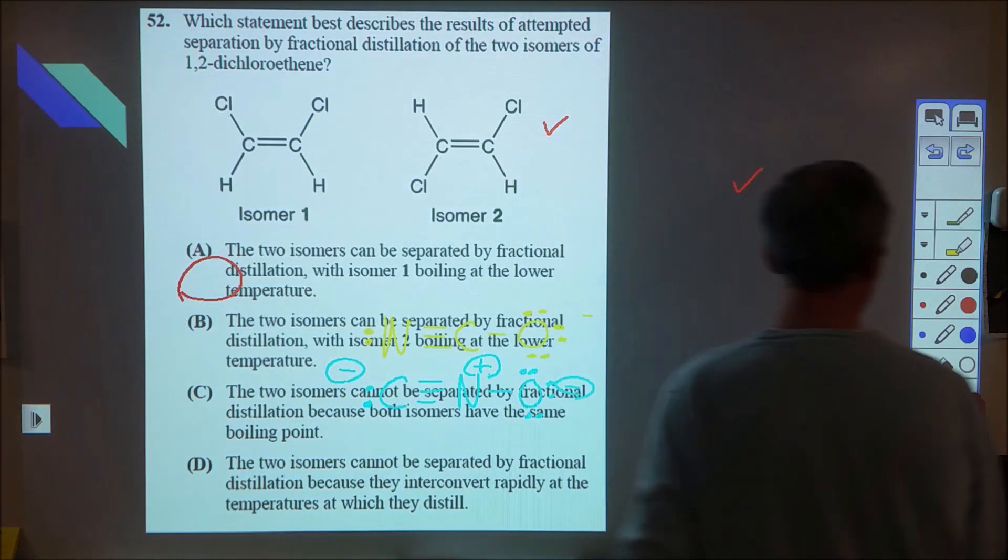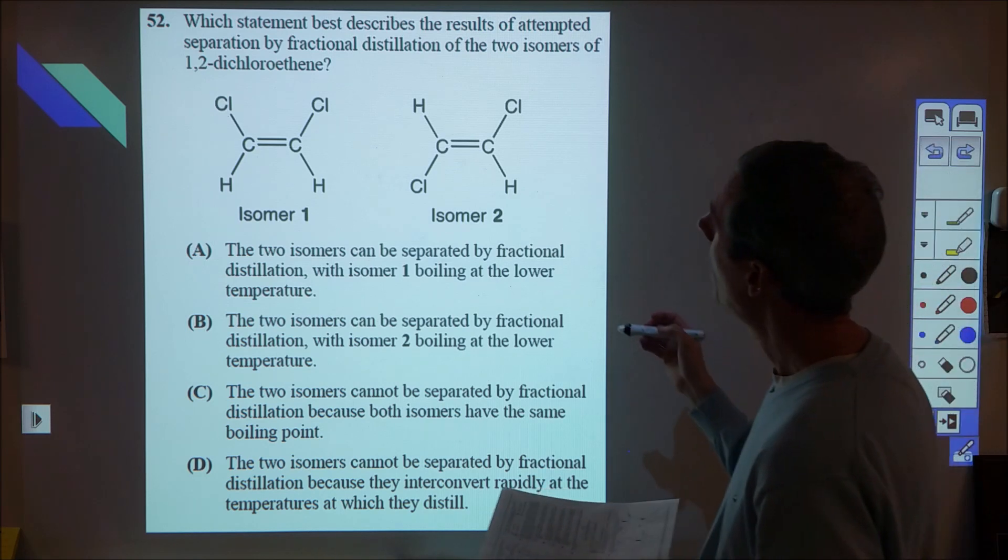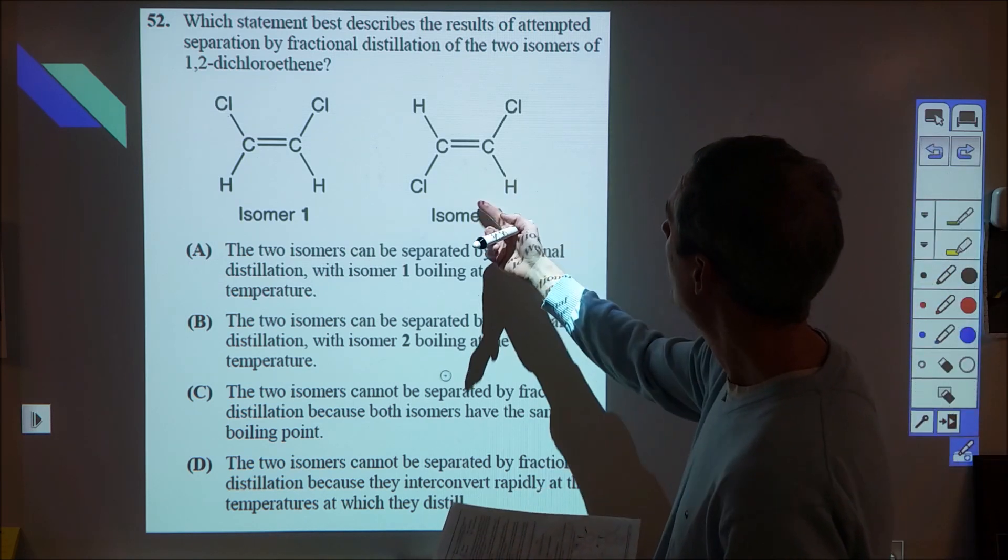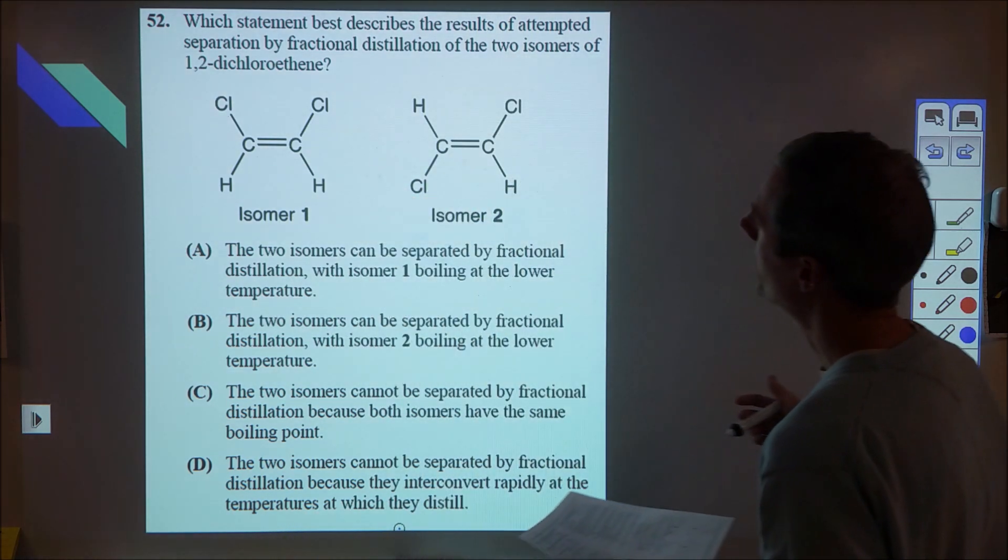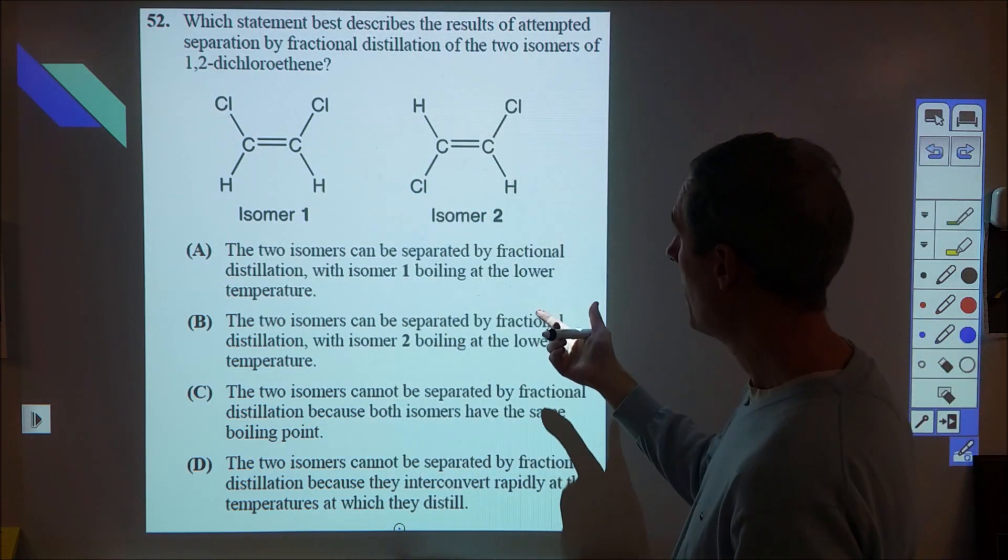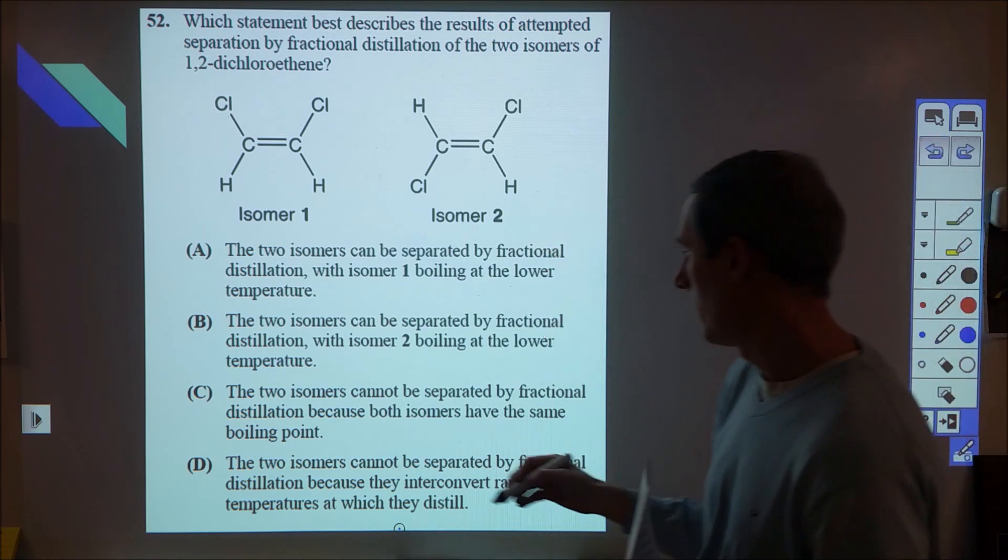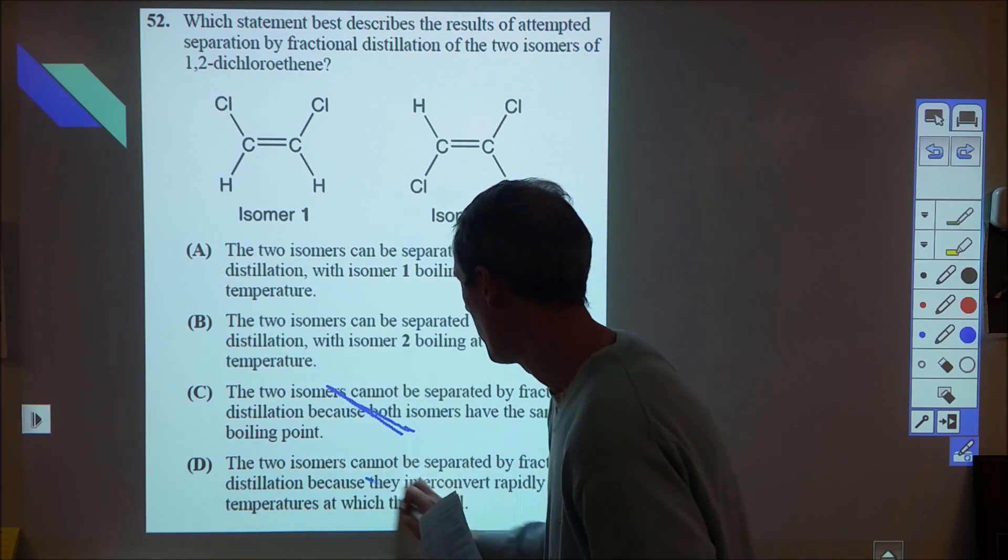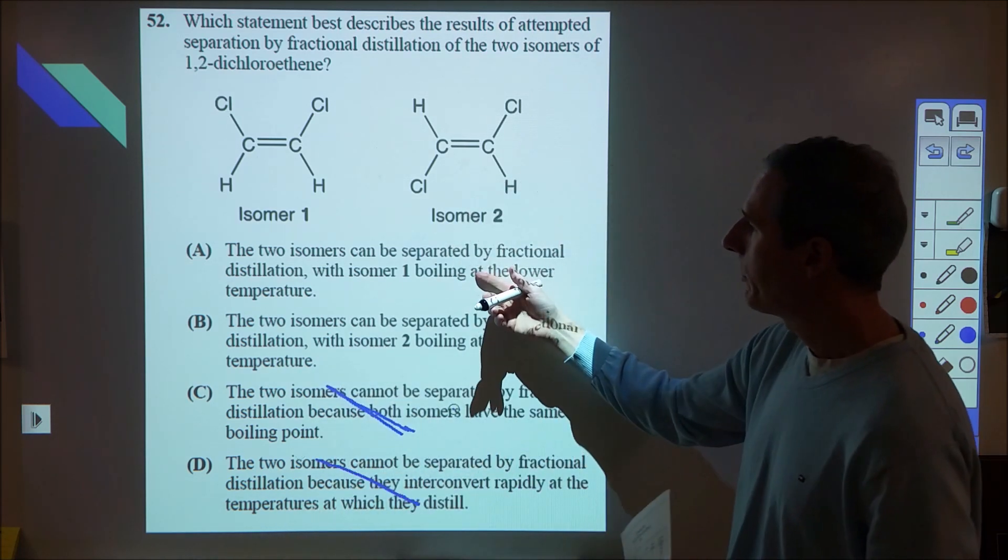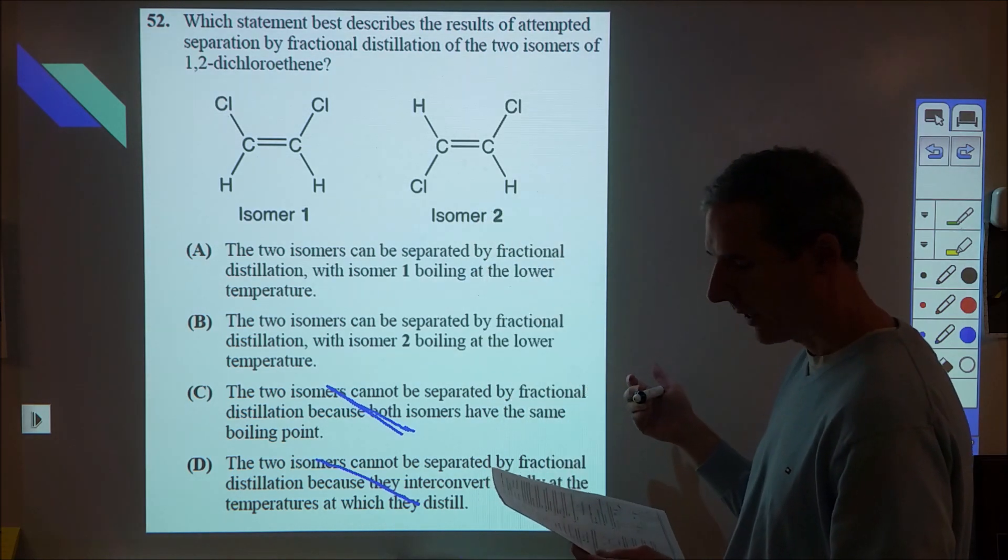Okay, 52. I'm not great at really rationalizing the final step of this, but what we have here is we have the cis and the trans form of the two isomers, and those can be separated by fractional distillation. They will attract each other differently. And so we know that these two are incorrect, and we're choosing between A and B. At that point, the fact is you have to pick out which one of these two is going to stick together better than the other.